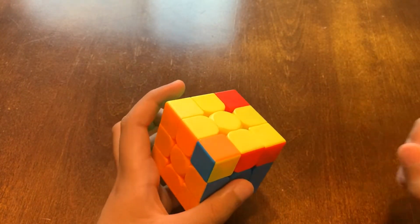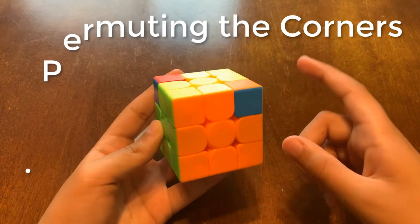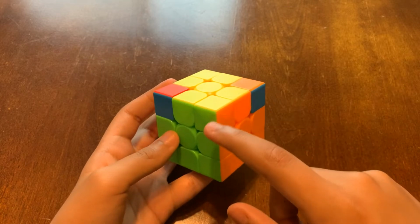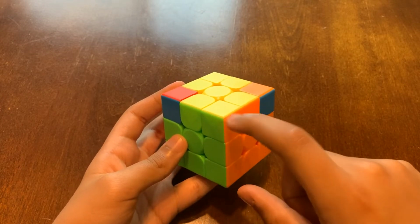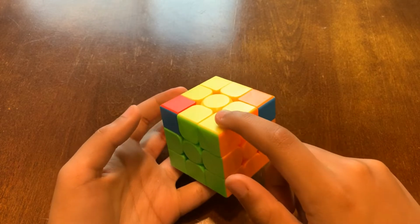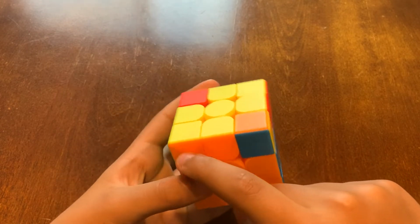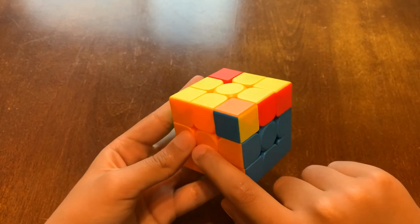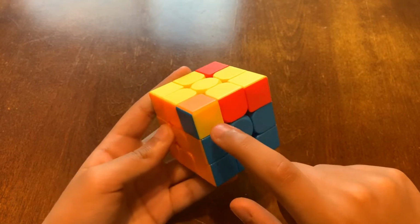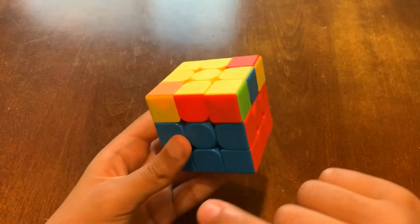Okay, so now we're gonna move on to the second last step, which is putting the corners in the right spot. Now, we know this is in the right spot since yellow, green, orange. The corner is yellow, green, orange. So that's in the right spot. Now, yellow, orange, blue, yellow, orange, blue. So that's also in the right spot.